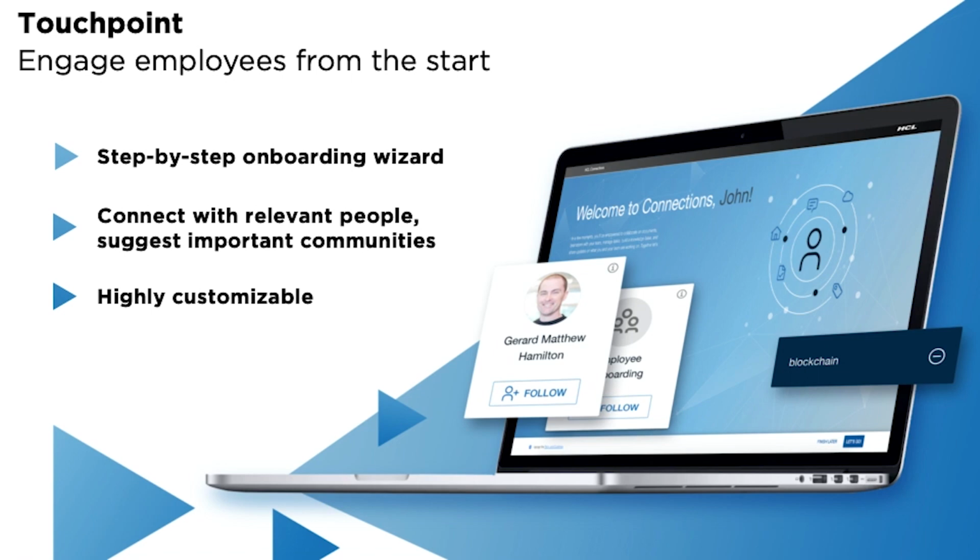So the user uploads the image, provides the phone number, accepts the terms, and then goes to the next step where they will then select interests. Depending on their job role, they might have particular interests, maybe GDPR, maybe engineering, maybe marketing. Based on those interests, in the next step, Connections will then suggest other people, like we see here, Gerard Matthew Hamilton, but also maybe a community. So Connections proactively recommends people and communities to follow based on the interests the user provided. So all of a sudden, there's much more value for that user in the first-time experience of Connections. So that was Connections Touchpoint.